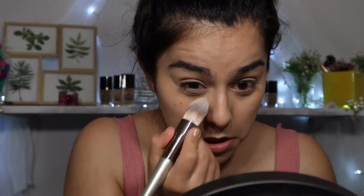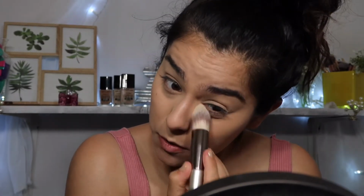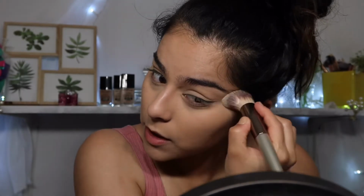And I'm just gonna use this to set underneath my eyes. See how well it gets under there. Actually loving the outcome right now, guys. I feel like you can get really up close into those creases if you have a lot of creases underneath your eyes like I do. I crease very easily underneath my eyes, so I'm really excited. This gets really up close.